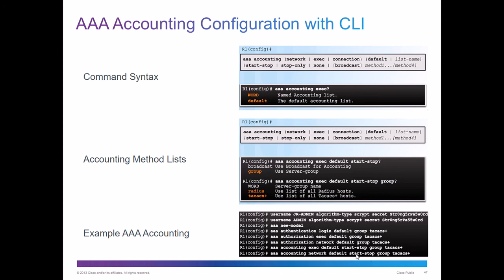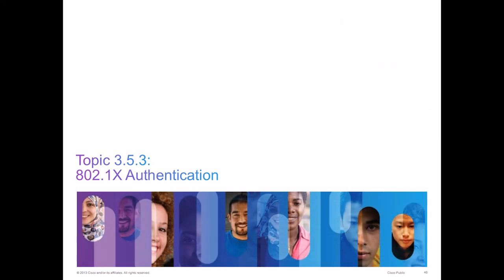If you type start only, that means only in the beginning take accounting, not all the way till he finishes, just when they first access. But usually you want accounting for everything, and that takes of course more memory. But start stop means take account of everything, all the resources that they used and that they have accessed after the resources that they've been authorized to. Okay, so that's the commands that you want to write for. That's how you keep account of all the resources that are being used.